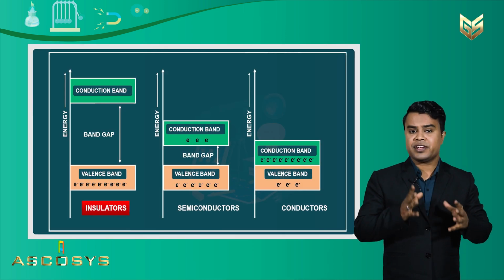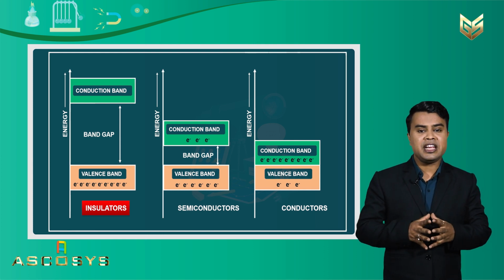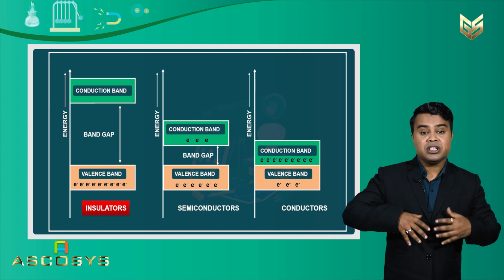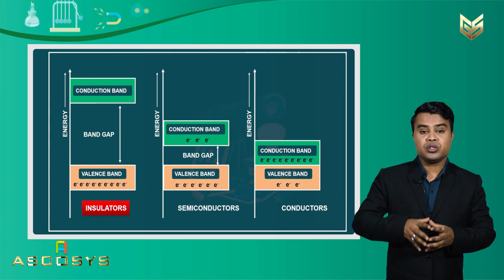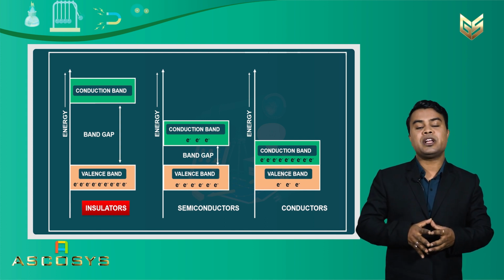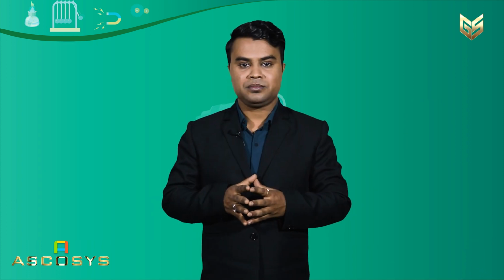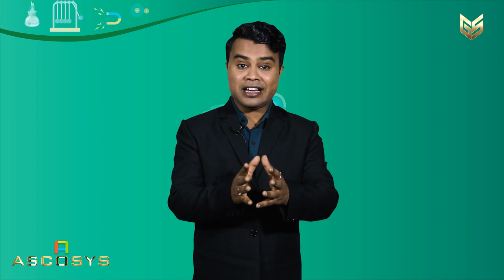So in case of insulator, the gap between the valence band and the conduction band is very high. Therefore, with the supply of energy those electrons from the valence band cannot jump to the conduction band. That is why no electricity or no conduction is possible in insulator. That is why we call this one as insulator. Only when the electron jumps from valence band to the conduction band, conduction is possible. Keep it in your brain.